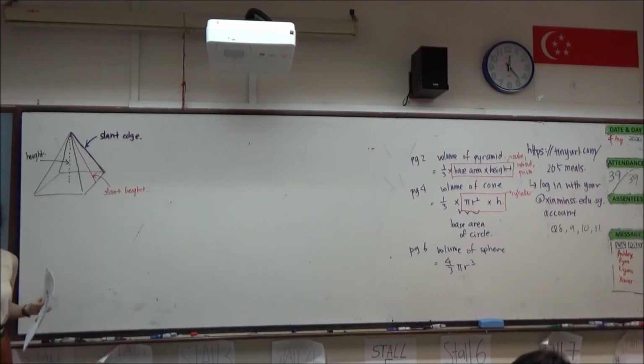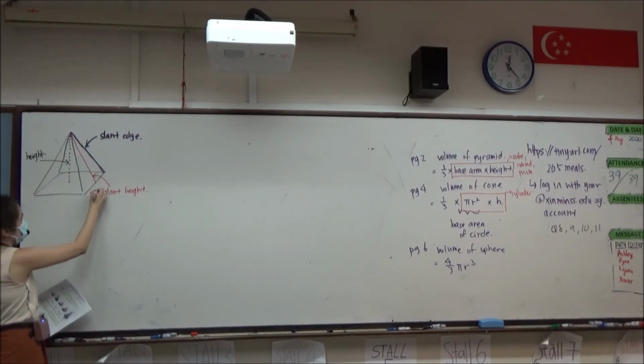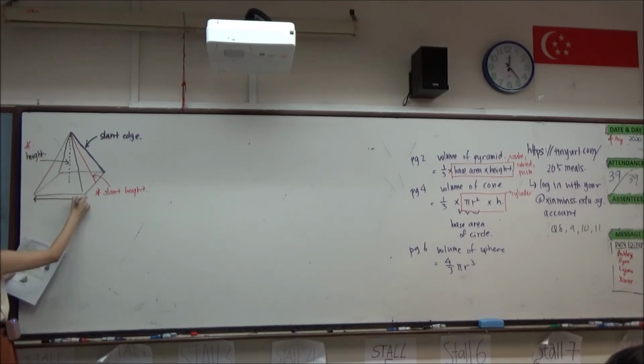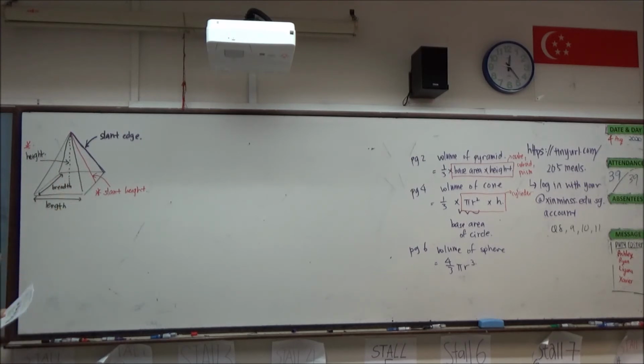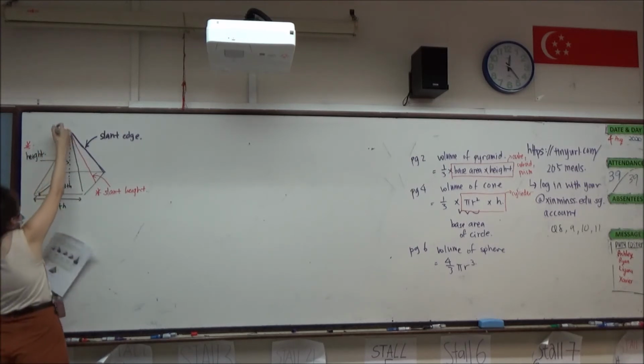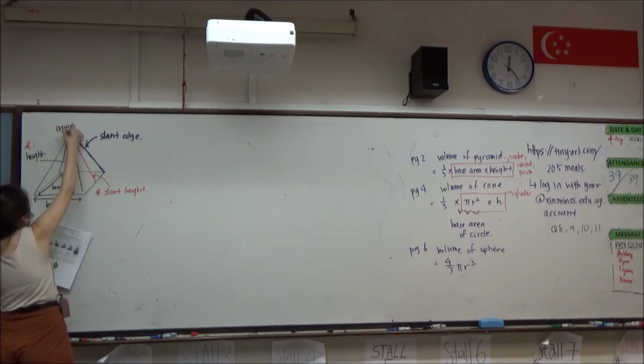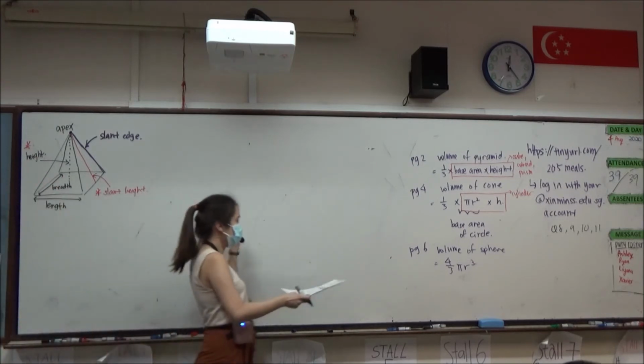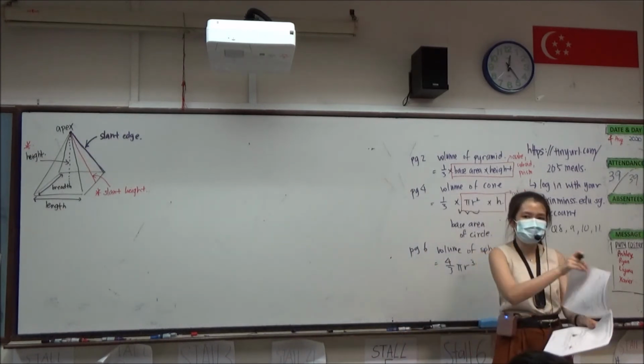In our calculations, we will usually use slant height and we will use height. Then of course in this case we have the length and the breadth, depending on what kind of shape is at the bottom. At the top here, sorry, I should not say wrongly, this is called apex, not vertex. That's the highest point, so apex. So we will use height, slant height, length, breadth in terms of the calculation for volume as well as the calculation for total surface area.